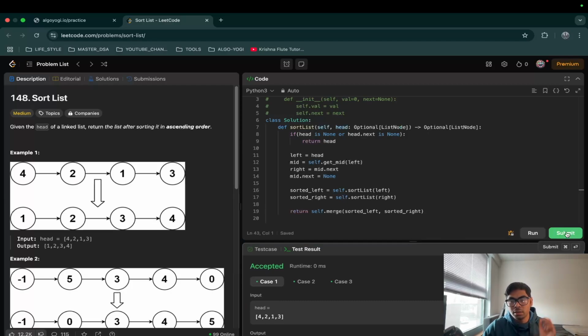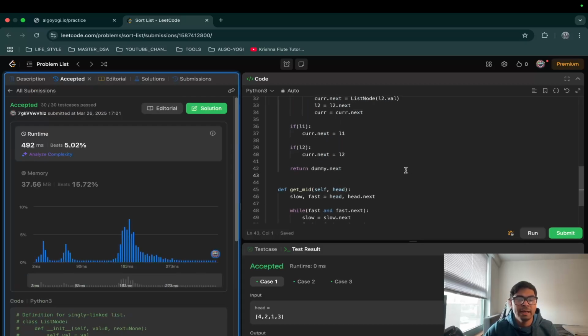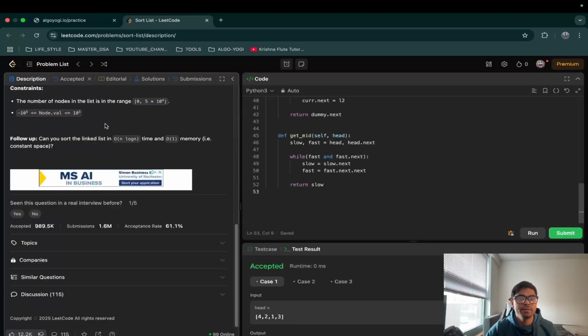All right, let's submit it. Not super efficient, but we fulfilled the criteria here that we have to do it in n log n time complexity and O(1) space complexity. Let's write it down.